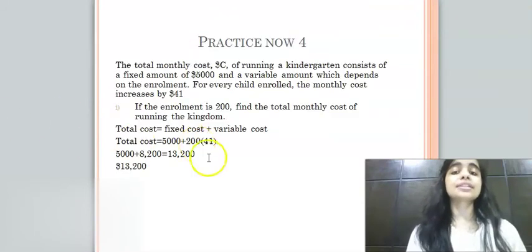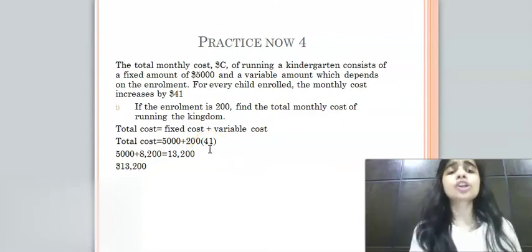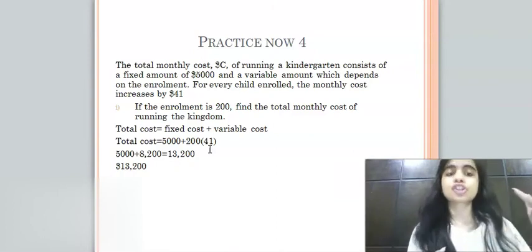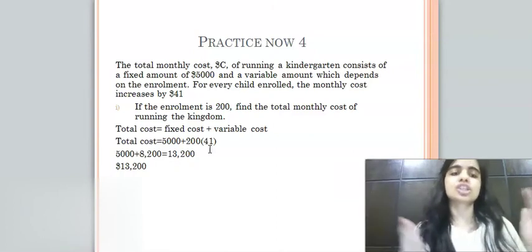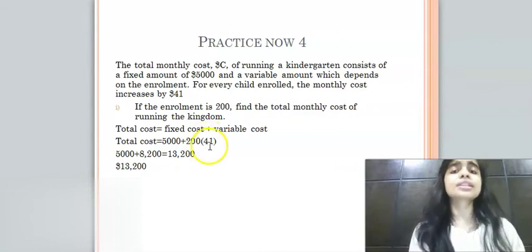Now, if we see here, what is the number of children? So 200 over here, that is the number of children. So just in place of this 200, I need to put N. Rest everything will remain the same. Why? Because the fixed cost won't change, and $41 is also the cost of one child. So that cost is also not changing. The total variable cost is changing with the number of children, but this cost is actually not changing, right? This is the same. So we can easily make the formula.